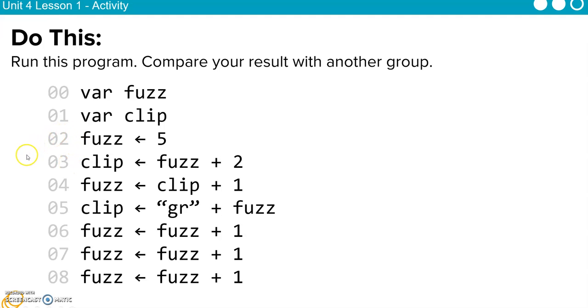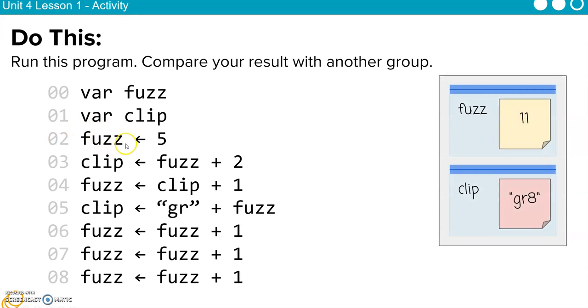Okay. Again, run this in your head first, but I'll run through it, you can pause me. So we got 2 variables created, and we put values in it, right? I guess I went a little bit ahead there, but we got 5, and then it's fuzz plus 2, so that would be 7. In clip, and you might want to write these down as you go. Fuzz is clip plus 1, so that would be 8, right? Clip is set to gr plus 8, right? Then fuzz would be 9, and then it was 10, and then it was 11, right? So fuzz keeps increasing its value, because we take the original fuzz, whatever it was in the last line, and then we keep adding 1 to it. So that's how it becomes 11.